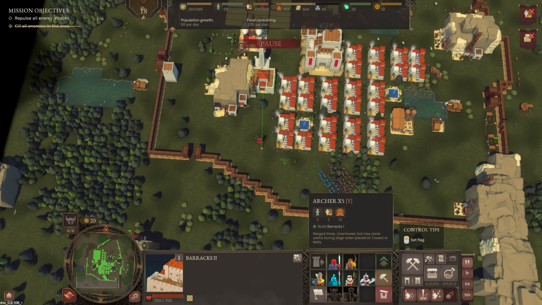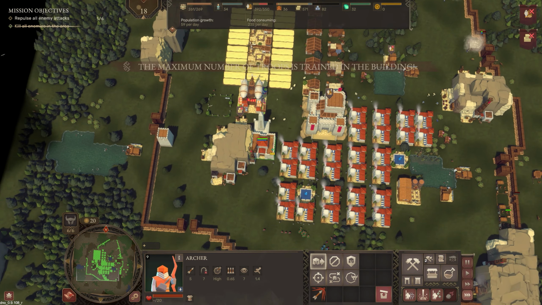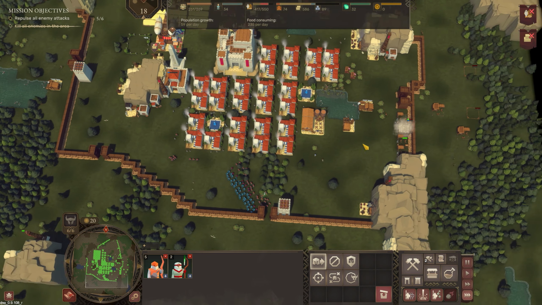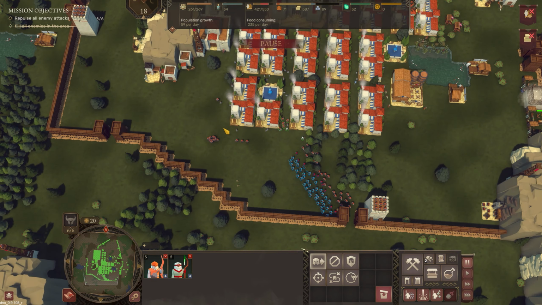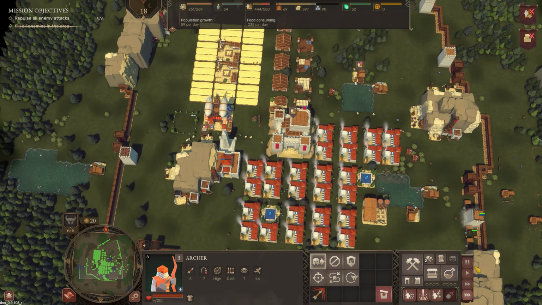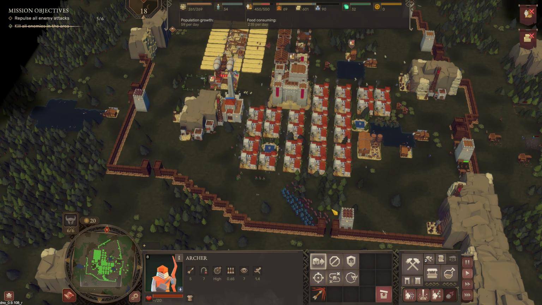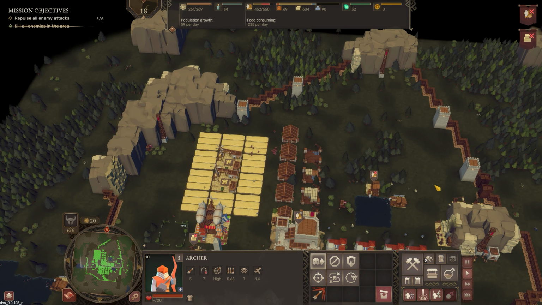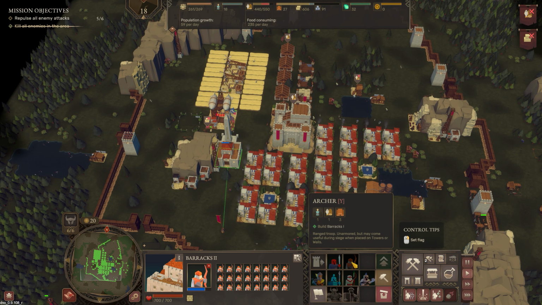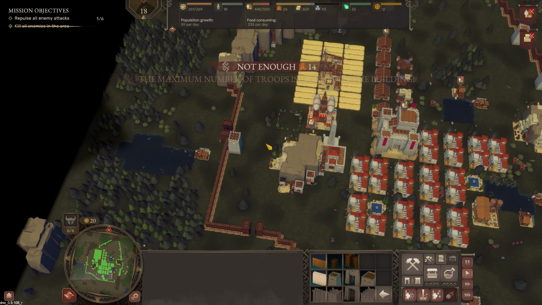Okay, and then archers. Getting too old for this. Let's move back down to normal speed. I want those guys to go over there. These archers go over here. And then I need more archers. Need more maximum of troops.